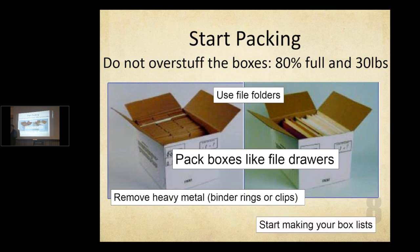We have a question? When you pack a box and you don't do it as full, and you mentioned something about adding to it, how do they add to the box if it's here? Do you have to get the box back and add to it? Oh, yes. When I mentioned adding material to an existing transfer, I was referring to a scenario where you've temporarily withdrawn a box. And then you add more relevant material to a particular file or case and then send the box back. That happens a fair bit.